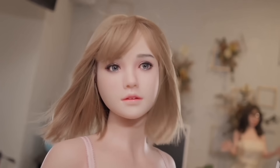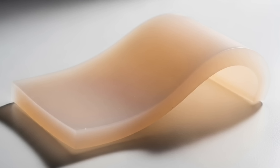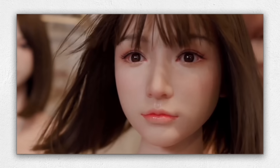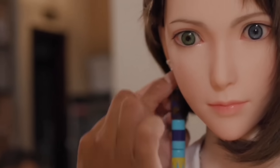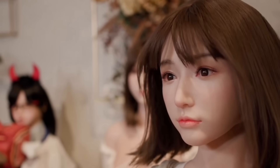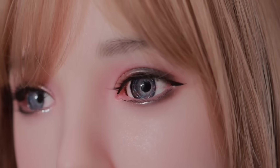Another stunning masterpiece from Iron Tech Dolls is S41, a 155-centimeter robot doll that combines advanced robotics with masterful art. She is made of high-grade, medical-grade silicone carefully designed to replicate the sensation of human skin, making each interaction natural and optimizing tactile and visual experience. Her face is masterfully crafted to resemble natural beauty, with customized makeup, eye color, and hair color options so each doll can reflect the personal taste of its owner. Her jointed limbs offer high flexibility, allowing her to attain lifelike poses and gestures, making her adaptable for photography, companionship, or art displays.